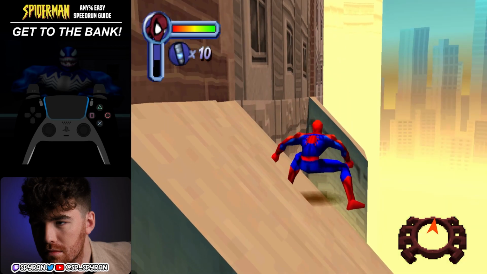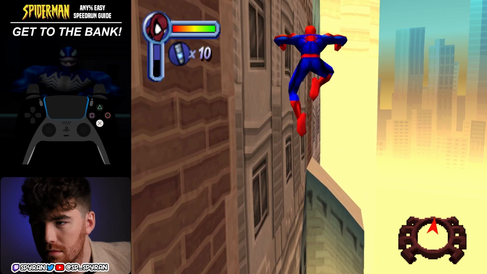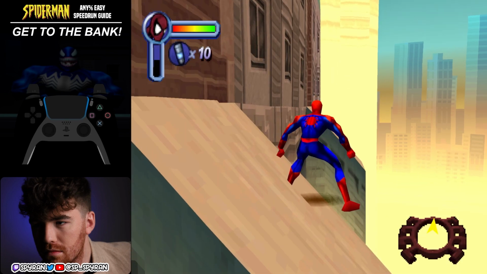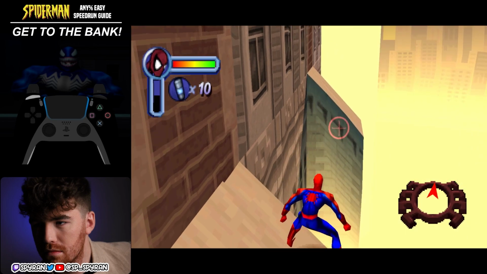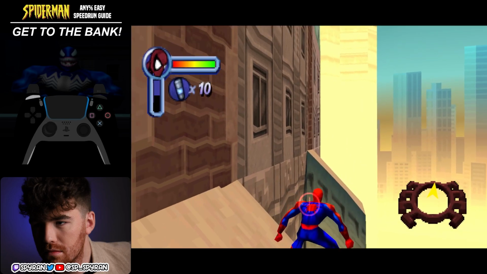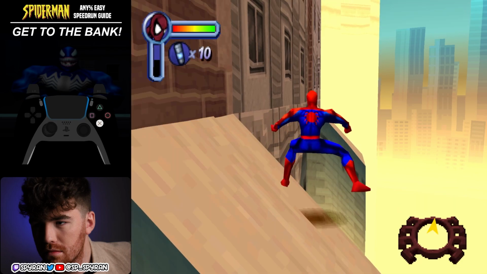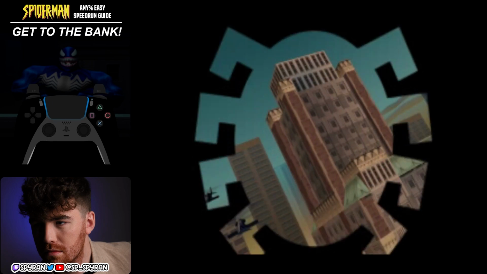Now, the important thing is, ideally, you want to be as high as possible to swing over these platforms and this building to be able to swing straight to the end of the level, which again is just in front of us. You can land on these platforms if you're going too low, but what you can't do is swing into the side of them. You can't actually stick to this part of the platform on either one of them, either this one I'm stood on or this one in front of me. You want to make sure you land on top of it, otherwise you will fall to your death. So you can do that, and then it's just a simple swing on to the end of the level.